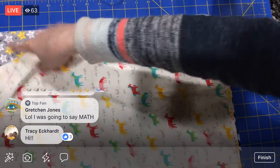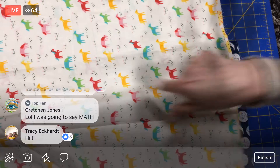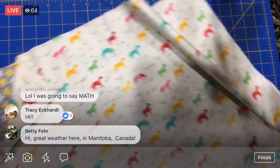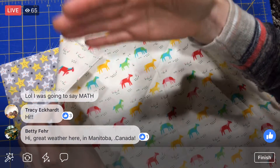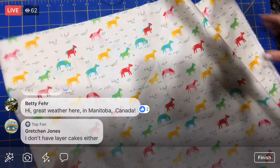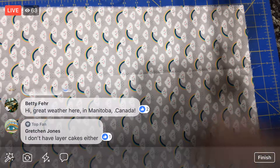I'm going to flip it around so I can chop the selvage off. I have eight fabrics here. I don't think I'll be able to cut through more than four, so I'm going to divide it. Look how cute these little ponies are! I did not press these, because usually when fabric comes off the bolt it has a nice fold in it, and I think that fold is going to allow me to cut more pieces at once.